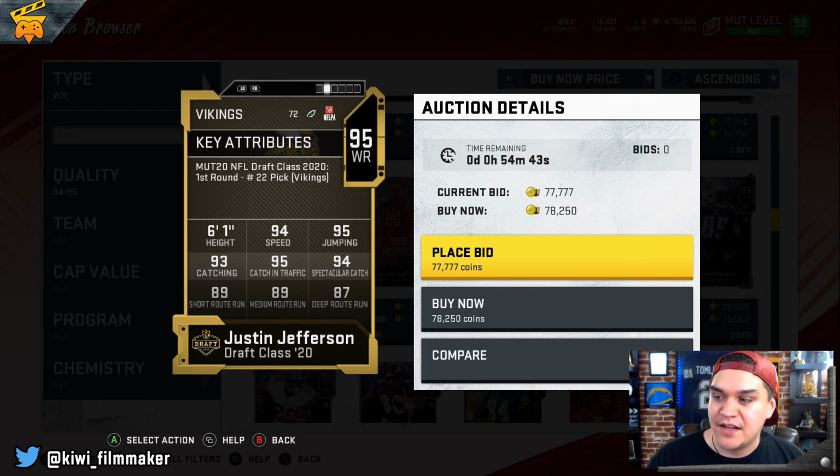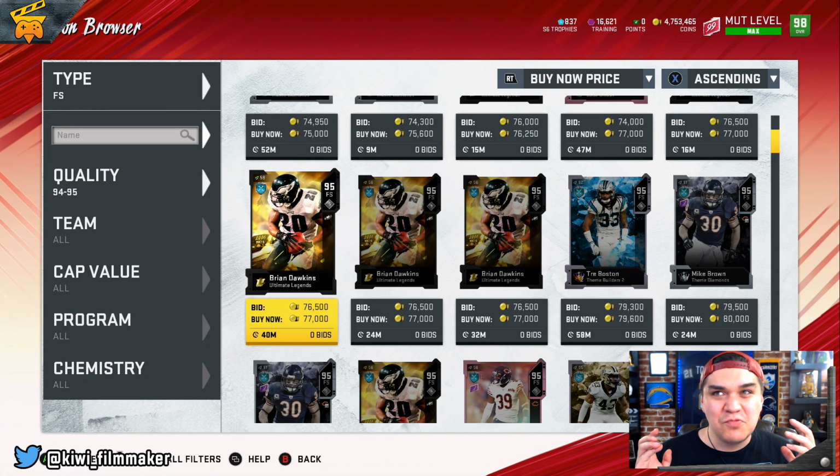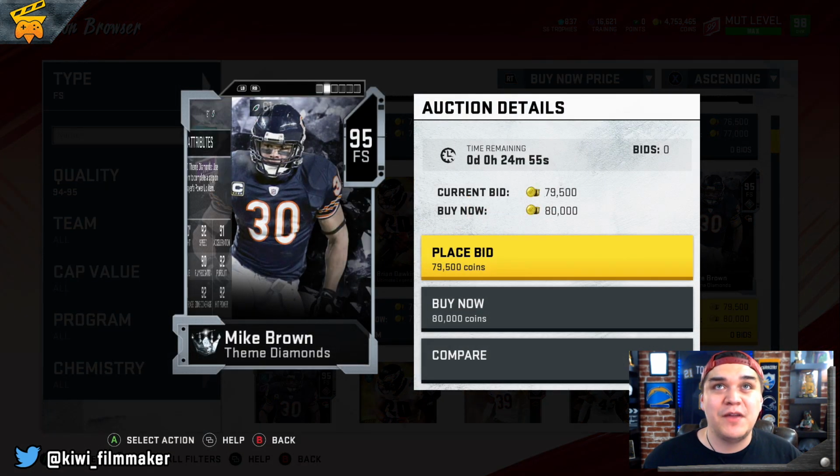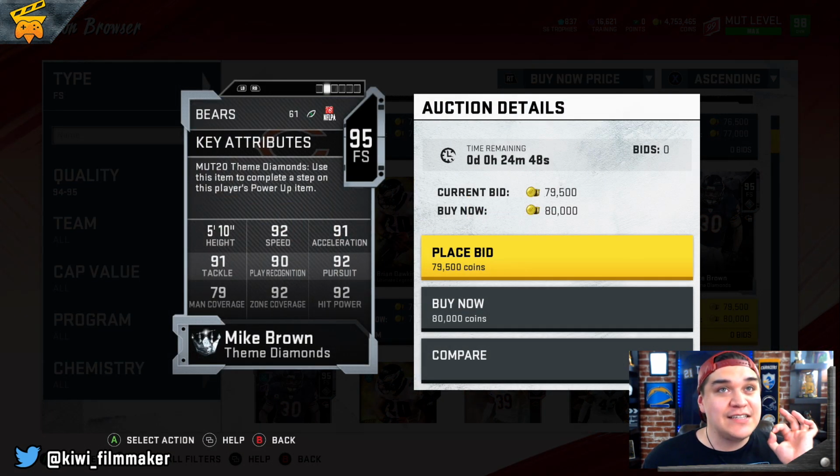Let's get into the defense. Let's start up here at free safety. This was one of the positions that was really hard for me to find, but I do like this Mike Brown. I haven't played with him yet, so you guys in the comment section, let me know. But he does hit that zone threshold.